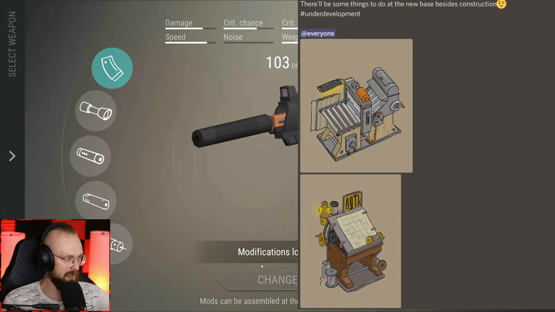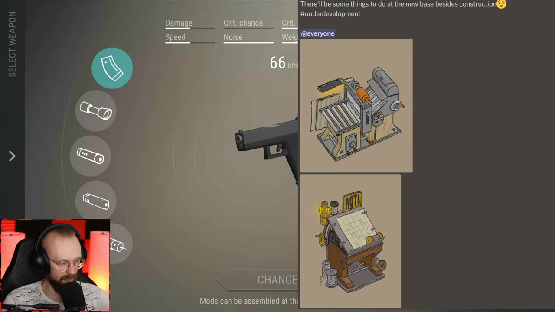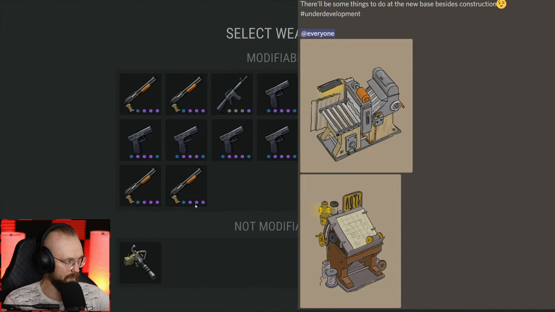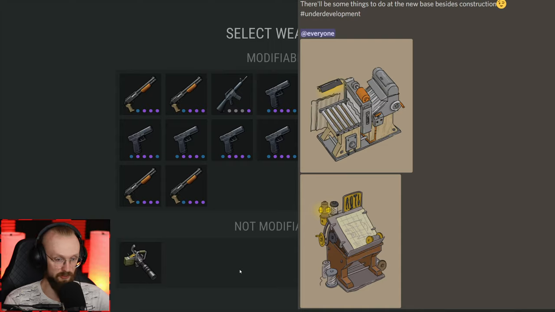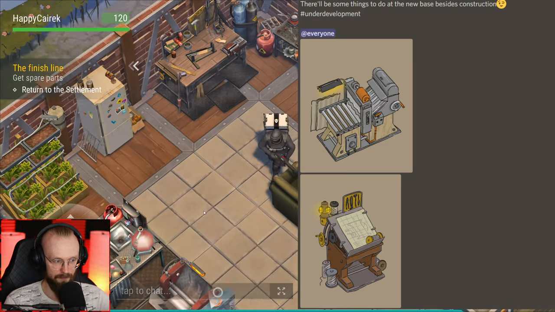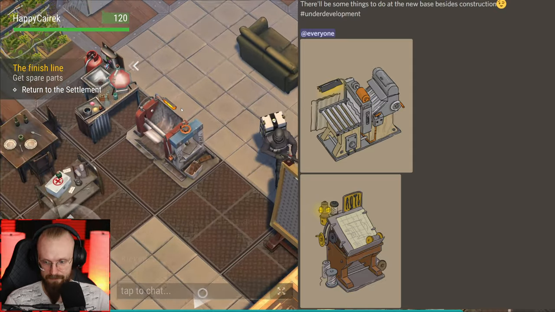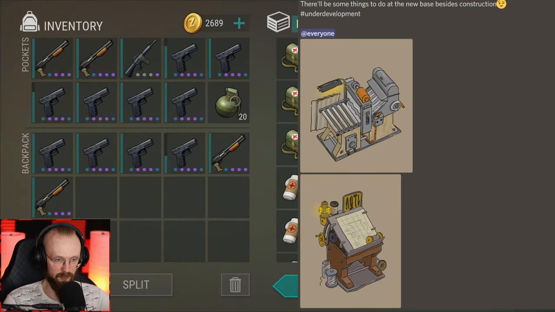So apparently new workbenches are going to be coming to that settlement. I don't know what we can do with those workbenches. But hey, that'll be something. If you have any idea what those workbenches could be, let us know. But yeah, it looks like the settlement is going to be bigger than it is right now. There will be more things to it.